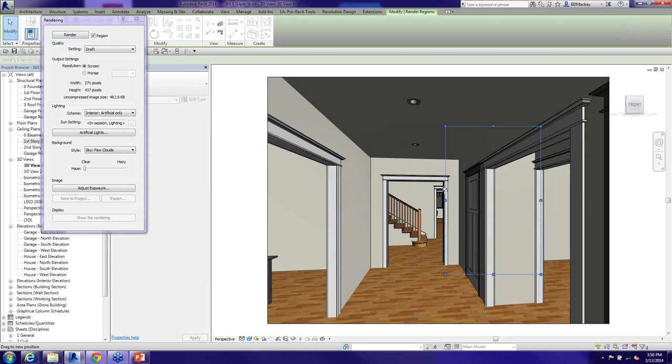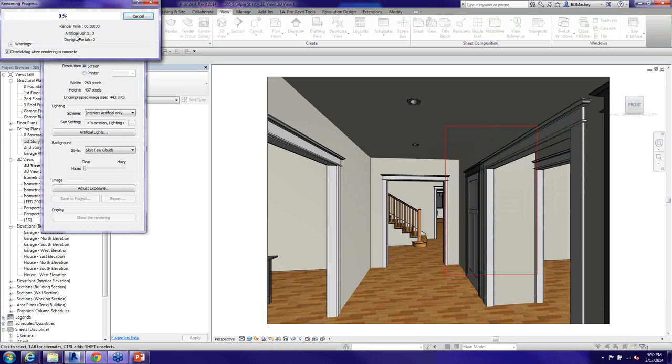Like, I don't want Revit to really think about the background, how the light is bouncing in the background, through the kitchen, through the window, etc. Just do this real small area right here and let me render that. So once you grab that region dialog, you can then pick the red box and adjust it. So you hit the render.